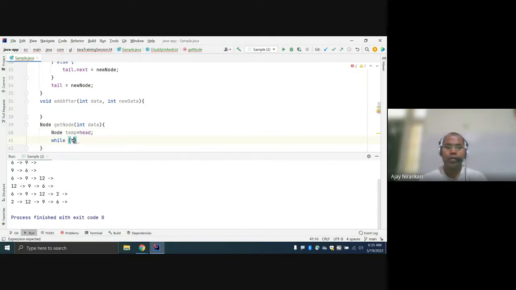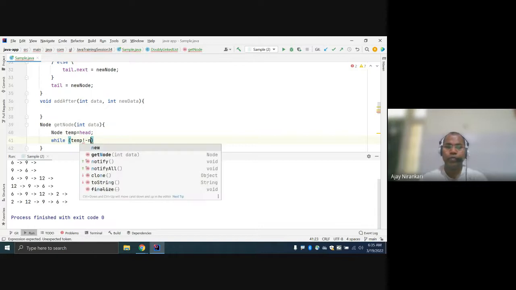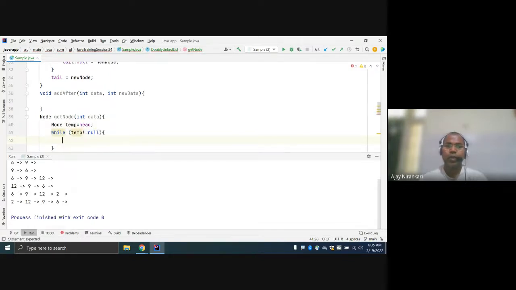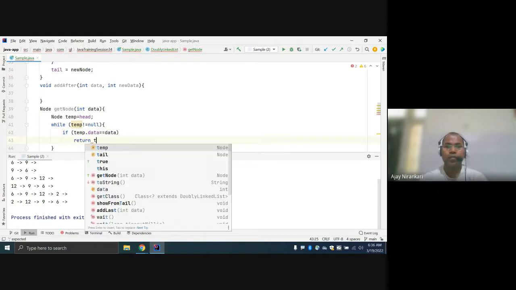You can say temp not equal to null, then you can say temp.data is matched with the input data. If it matches, then return temp.